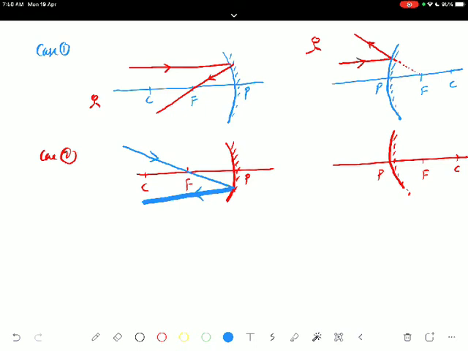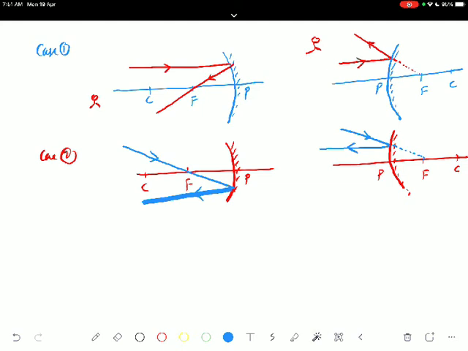So what is the second statement? A ray of light, if it passes through the principal focus, then after reflection, it goes back parallel to the principal axis. This is the case of the concave mirror, and you can see the case of the convex mirror. A ray of light tending to pass through the principal focus is coming in this way. If we extend this ray, you can see that it appears to tend to go through F, but it cannot go there. So if a ray tends to pass through F along this way, after reflection, it becomes parallel to the principal axis.